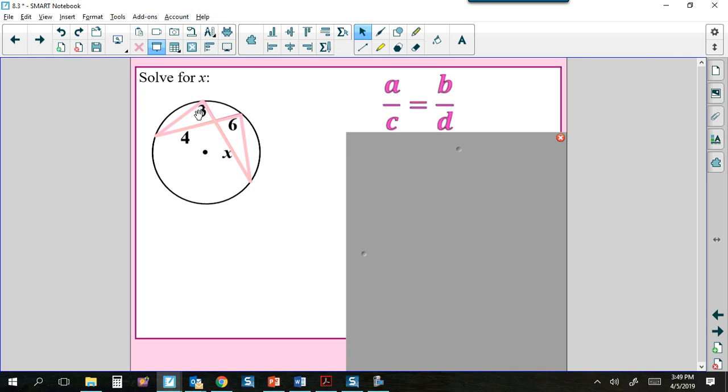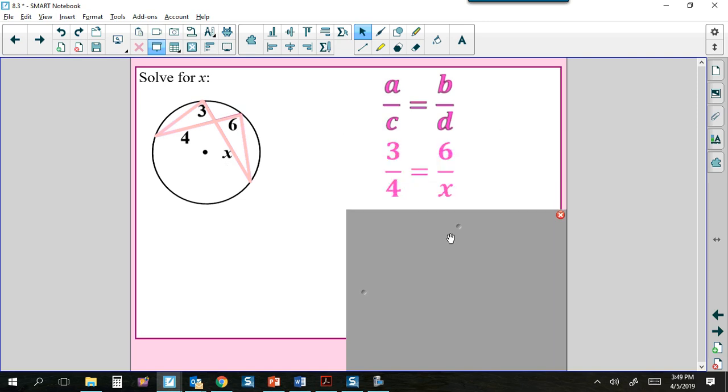So if you look here, 3 is on top. It is on top of 4. 6 is on top, and it is on top of x. So we're going to simply make our proportion look like that. And if you remember correctly from our notes, we were actually able to draw the actual proportion within the problem using the numbers that are there, because on the actual problem, we just put a fraction bar between 3 and 4, an equal sign right in the middle, and then a fraction bar between the 6 and the x. So this problem, for the most part, sets itself up.